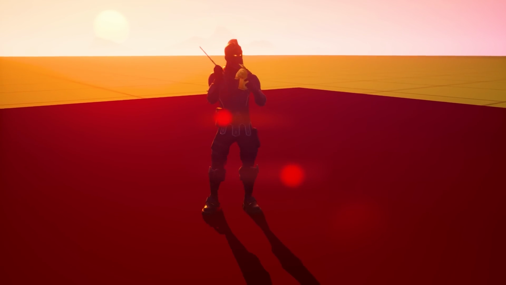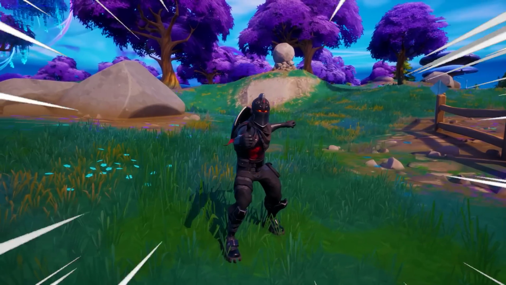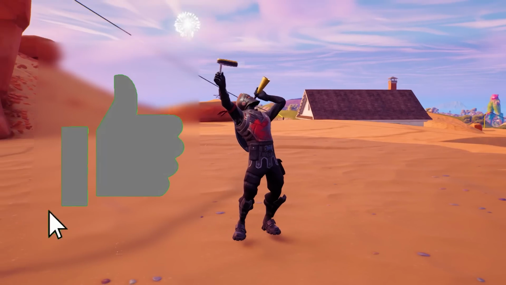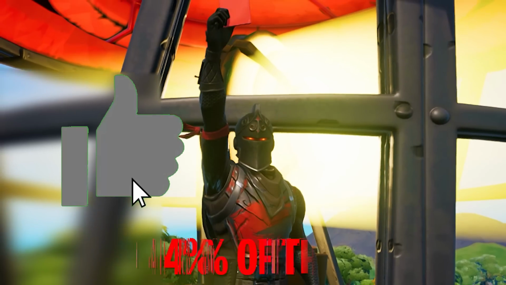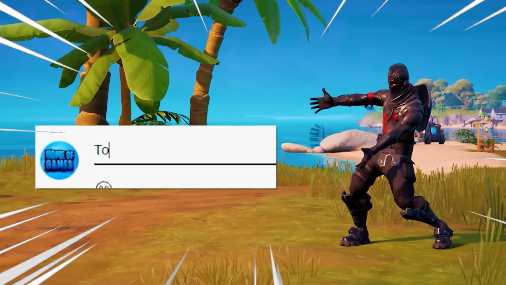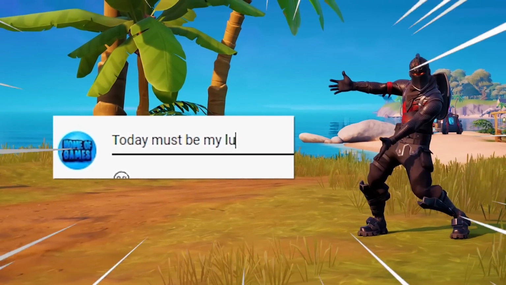But first, YouTube released a new update where we can use the like button to see how lucky you are. 90% of the time, the like button will turn black. 5% of the time, it'll turn blue. 4% of the time, it's red. And for 1% of you, it'll actually turn rainbow. Let me know down below in the comment section if today was your lucky day.